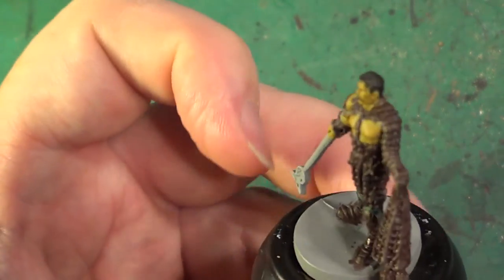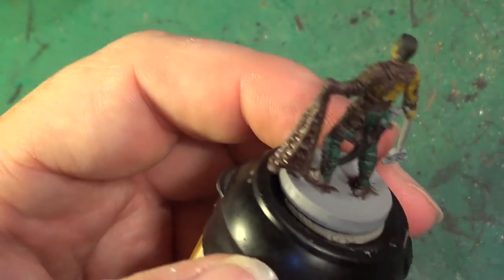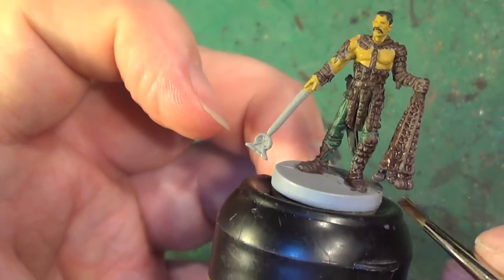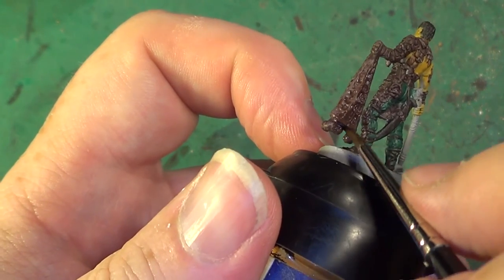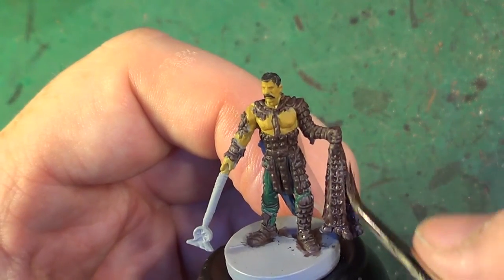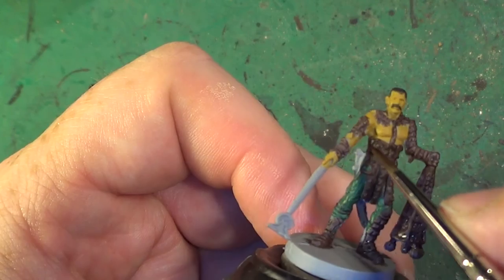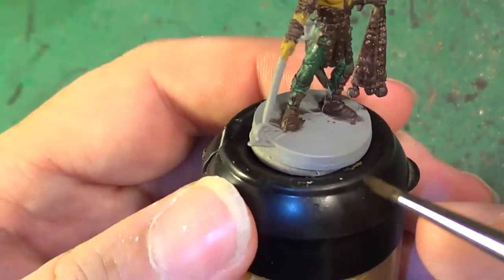And I mean, really, the painting videos that I'm doing, once you've seen one technique, nine times out of ten, you've seen them all. But the reason I carry on doing them is because they're different models, and I just like doing these. If you get bored of them, let me know. I'll stop for a while. And I can get through them a lot quicker without having to shoot the videos, but I enjoy doing the videos for you. So if you'd like me to hold off on painting videos at any time, then let me know.